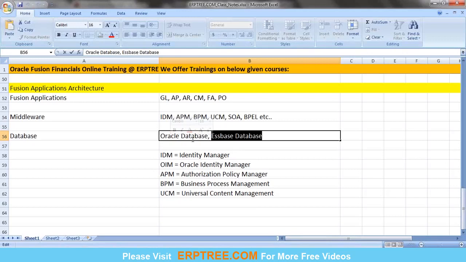But in the Essbase database, data will be stored at the summary level. I mean balances will get stored. So in the Oracle database, transactional data gets stored, and in Essbase, with the help of multi-dimensional cubes, data gets stored at balances level.